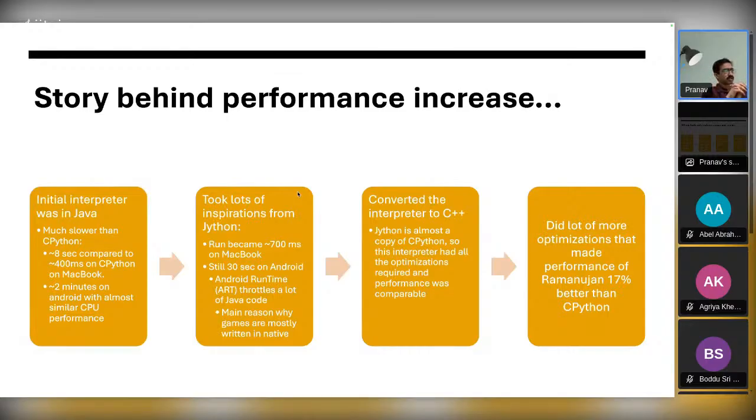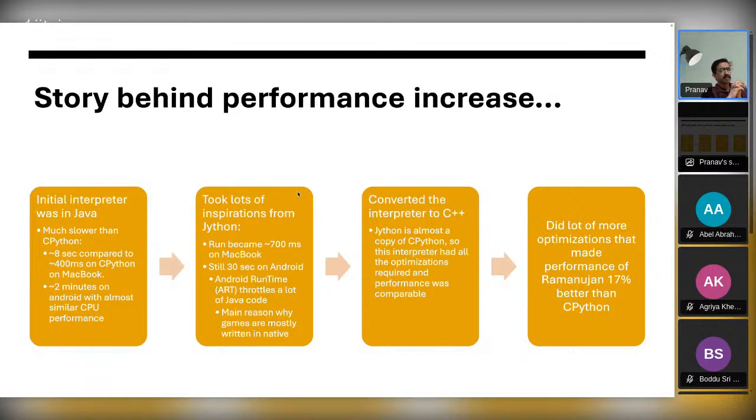But I tested with an Android phone and found that it took 2 minutes to run the same simulation, although the CPU power of that phone was equivalent to the PC on which I was running my simulation before. It was already 8 seconds, so I thought let's improve the performance first.